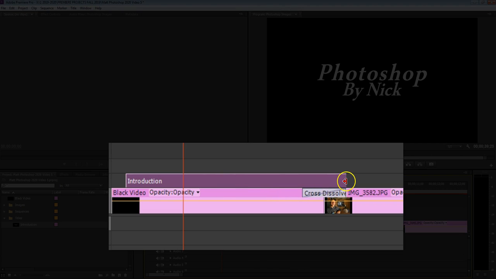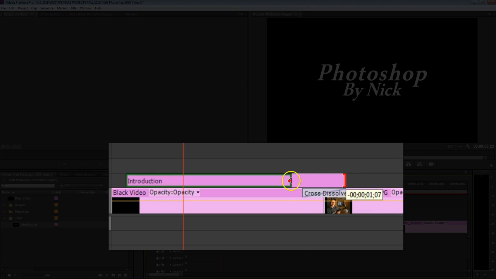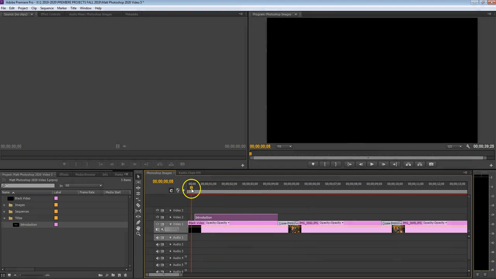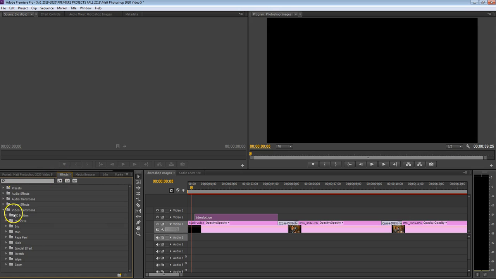So what I will do here is to reduce the size of that title so that that title ends at a minimum at least right before that transition begins for the next image. And then you can come to your effects and put a cross dissolve to fade the title in, and a cross dissolve to fade that title out.